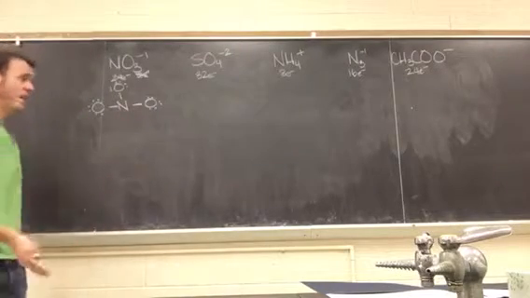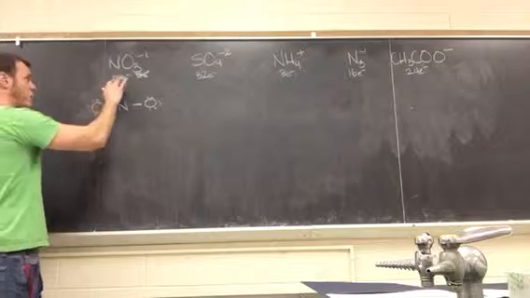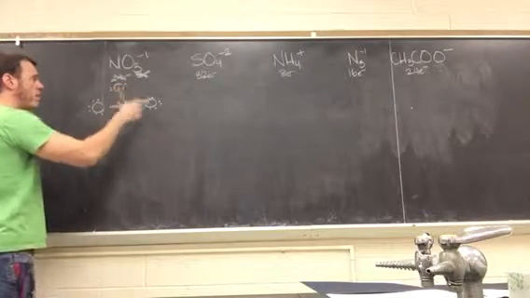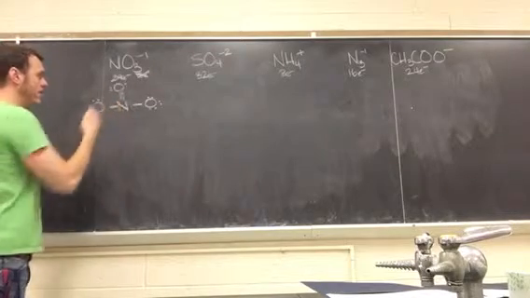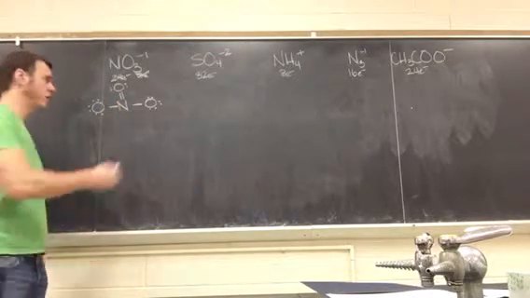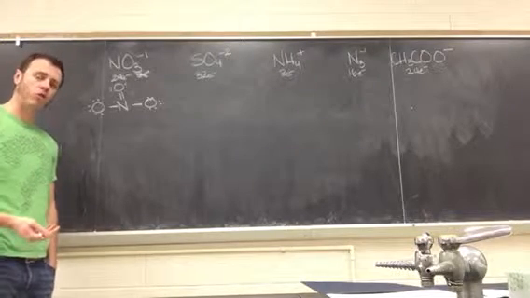I'm going to pick one of these oxygens to make a double bond with. And I'm going to select this one on top. Left, right, top, doesn't really matter. But I'm going to select the one on top. So you can see the octet rules are filled for nitrogen as well as all the oxygens. But let's now talk about formal charge.